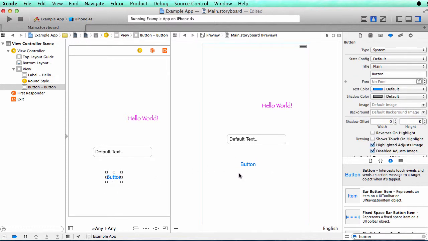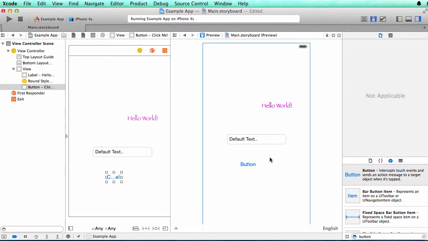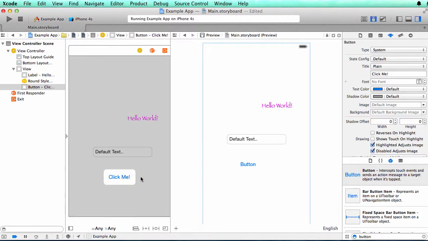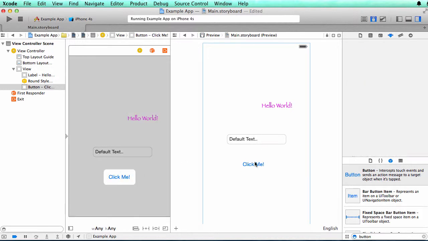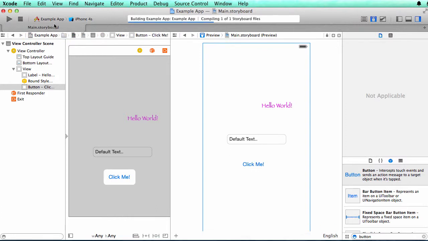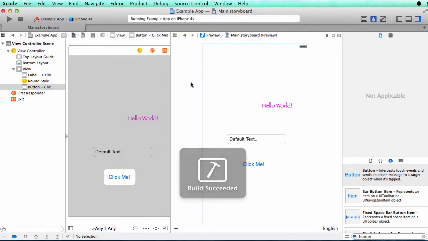You can see it's in the iOS 7 very minimalist style. We might want to change the text to be "click me" or something like that. And then I'm just going to stretch it out so that we can see that nice and large. There we go. So there's our button, and there's our interface. If we want to see how the button actually responds in a live app, again, we can just run it. I did that using Command R this time. I'll do that from now on just to speed things up a little bit. We don't need to go and click the triangle every time to get it started.